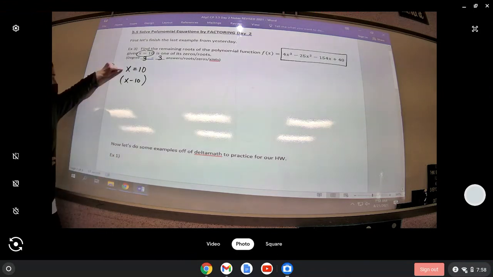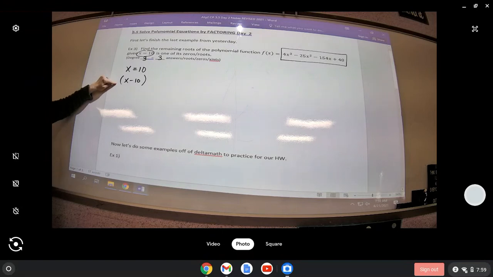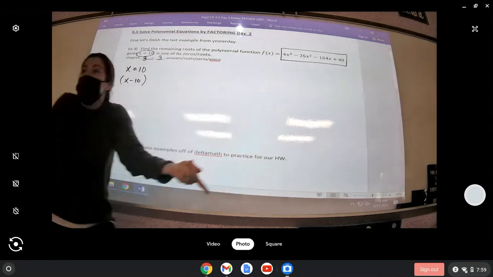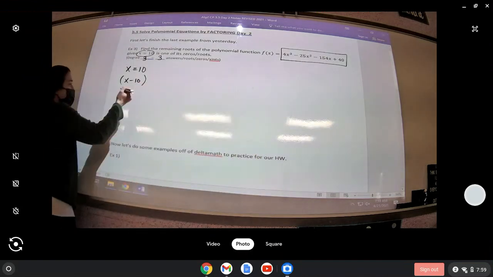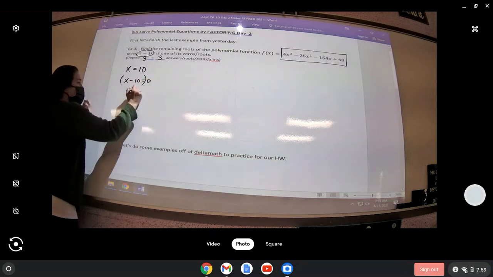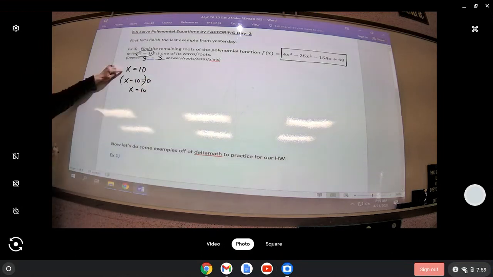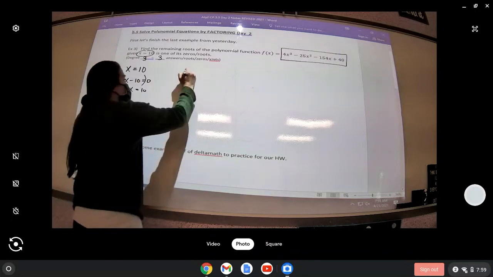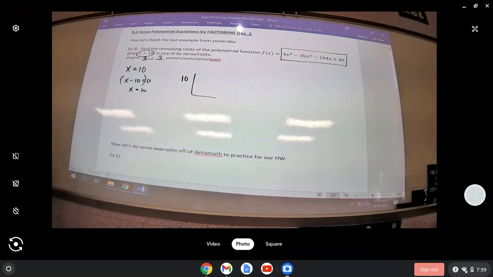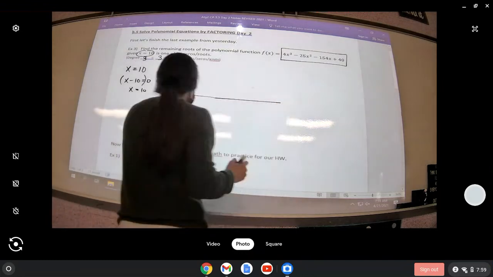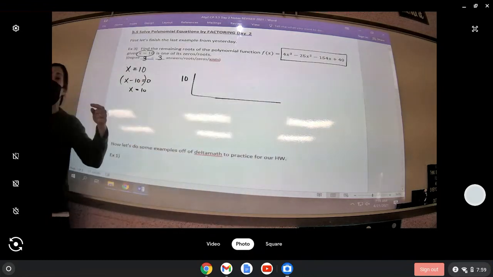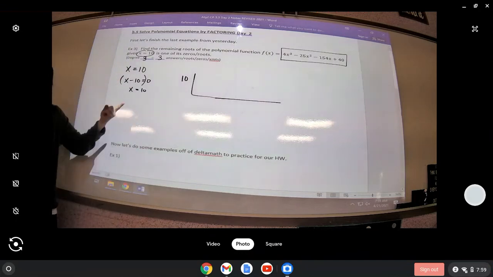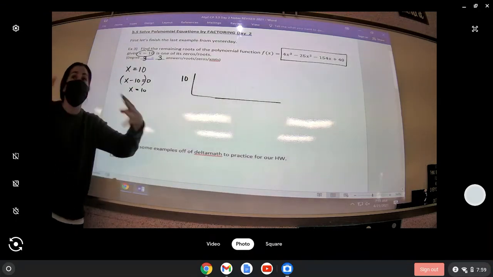So guys, if they're going to give you a root, they're basically giving you a factor, and what do you know a factor will do to that polynomial? It'll divide evenly in. So now, when you set this factor equal to 0 and solve, you get x equals 10. So basically, when they give you the root, they're giving you that magic synthetic number. So all you have to do is take the 10 and use it as your magic number and start that synthetic division process. So let's do it. And again, that's basically why 10 ends up as one of your magic numbers, because it is a root. The magic synthetic number is a root.